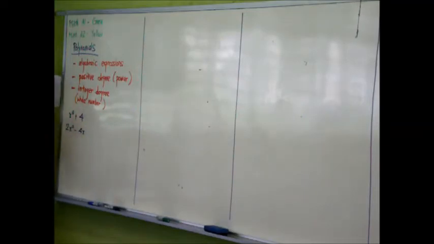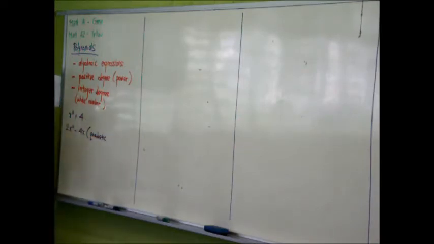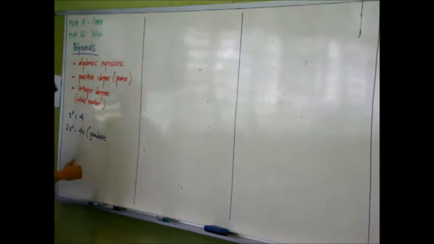This one you see before, in fact. This one, what's the degree of this expression? 2. The highest power is 2, so that is the degree. But take note, this is also called a quadratic. Correct? This is an expression and not an equation. What's the difference between an expression and an equation? Equation must have an equal sign. Okay, equated to something, but an expression is just an algebraic expression, that's all.